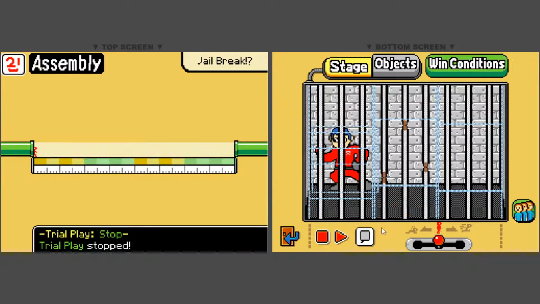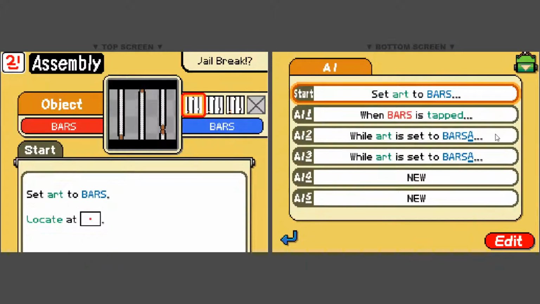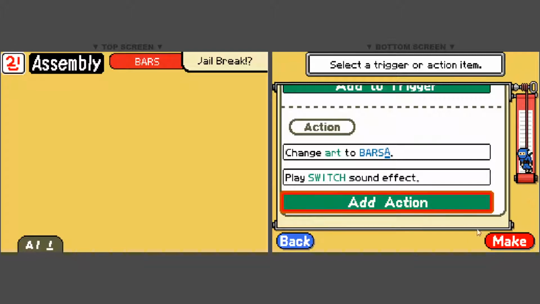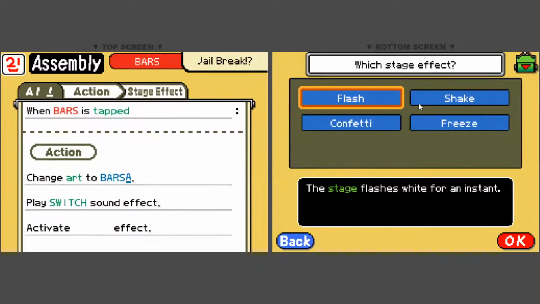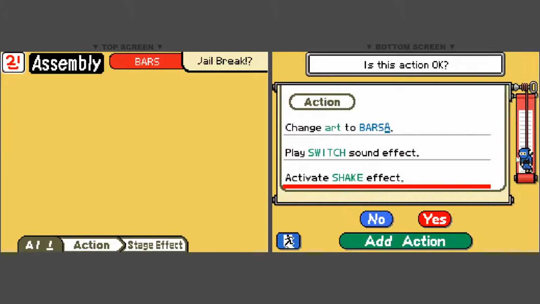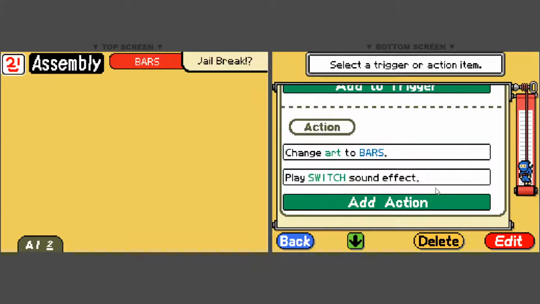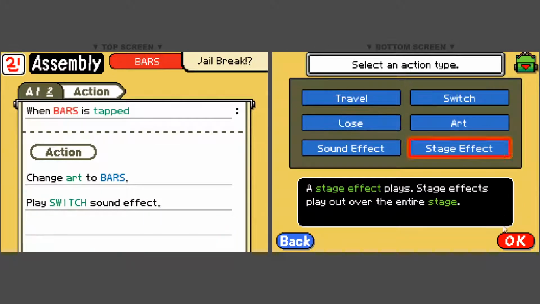Beautiful. I think I kind of want to add a screen shake when the bar's tapped, to really give it some spice.